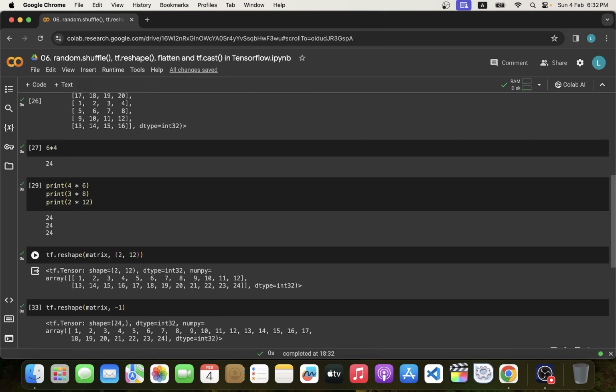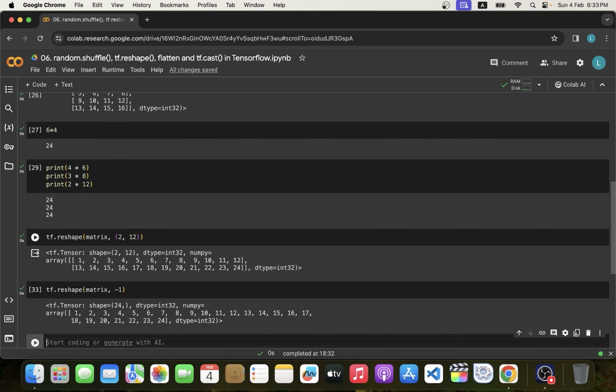Well, if we want, we can change the data type of one matrix or tensor while declaring the matrix or tensor. But what if we need to change the data type later? Yes, we can do that using the cast method of tf.